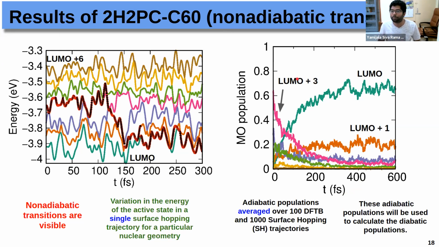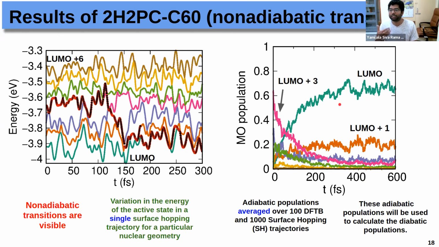So here this LUMO+3 corresponds to the LUMO of the donor, that is the phthalocyanine. So here the LUMO electron population is decreasing, which means the donor is donating or losing its electrons, and that's what we were able to capture clearly. And this LUMO corresponds to the fullerene's LUMO, that is, the acceptor is accepting the electrons. So we could clearly capture that dynamics using our methodology.